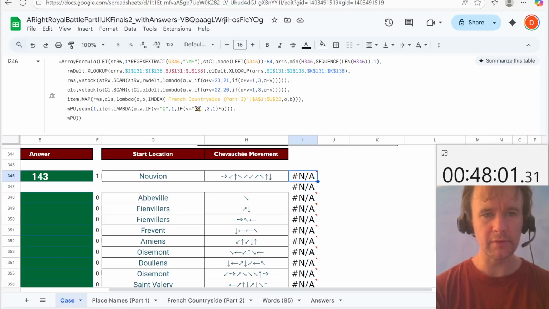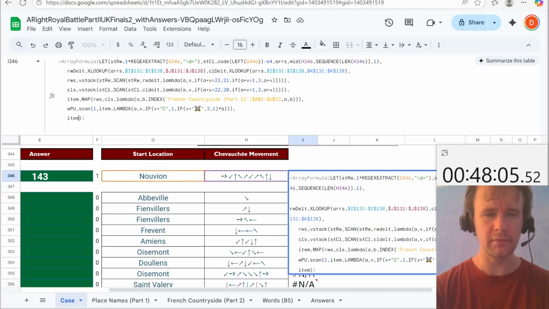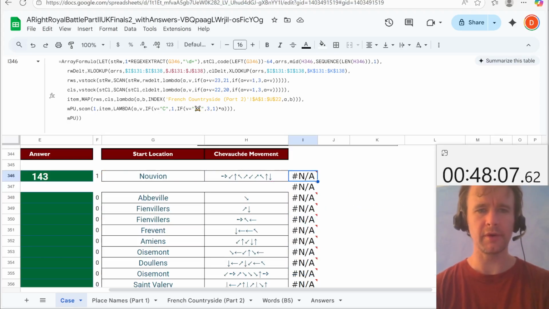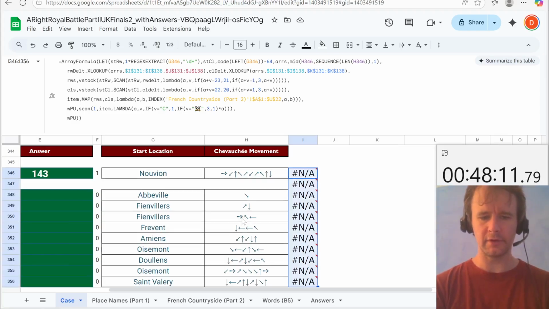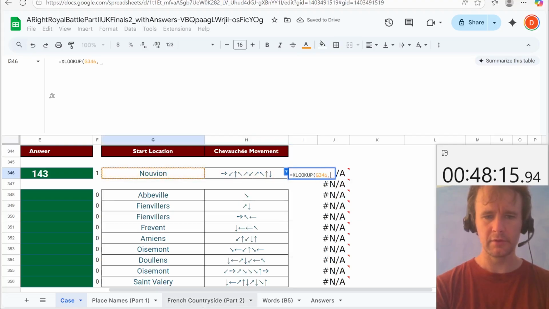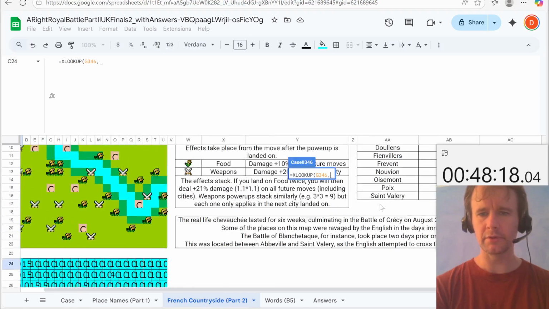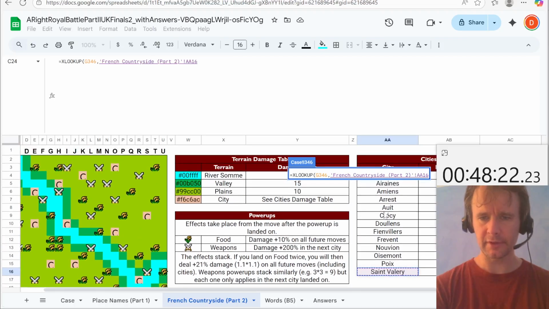Scan one item. Okay, let's return item. See if that's the problem. Oh, start location is the problem. Okay. So let's take this, bump it over here. Let's XLOOKUP this in French countryside, part 2, city name. Drive me crazy that I can't control shift and move.